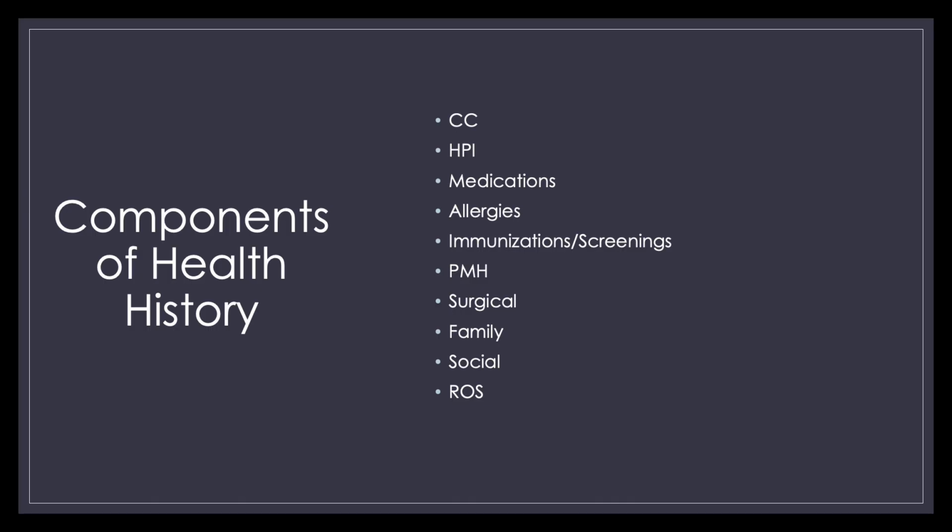History of present illness, this describes their current health status. This is where the acronym OLDCARTS, you want to be really familiar with that. And also know that OLDCARTS, while it talks about onset, location, duration, what is the characteristic, what are alleviating factors and aggravating factors, does it radiate anywhere, what is the timing, all of those pieces. You also want to ask about how it's impacting their job or their life and what types of social supports they have to support them during this. HPI for a preventative visit, it's not going to have all those details, but you'd still want to ask how their current health is.